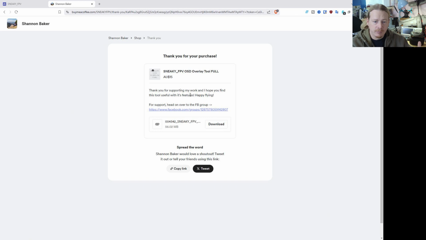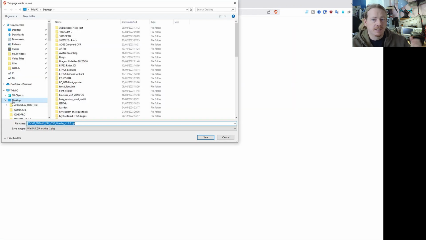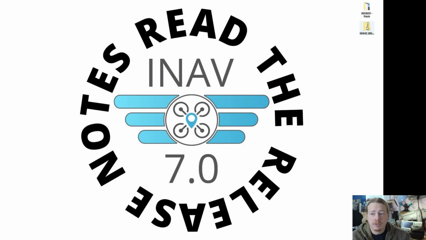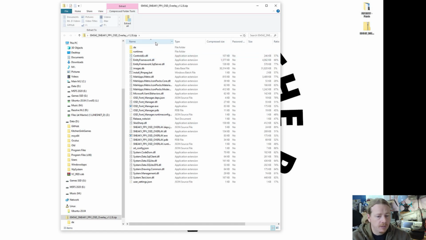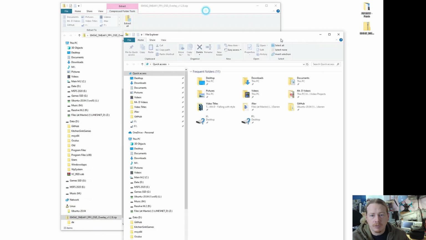Once you've gone through the purchase, there's a download link. There's also a link to a Facebook group, where you can get help. So let's download the tool and we'll come back once this is downloaded. Okay, so we've downloaded the tool. Let's just have a look in this file. Okay, so there's no install file, so all we need to do is basically extract this to somewhere to actually use it. Let me just stick it in my program files.